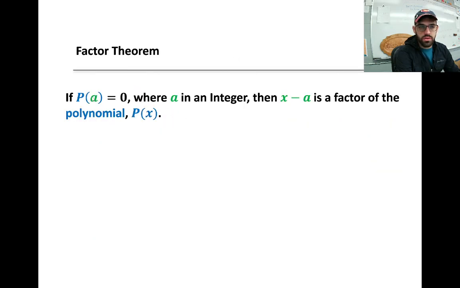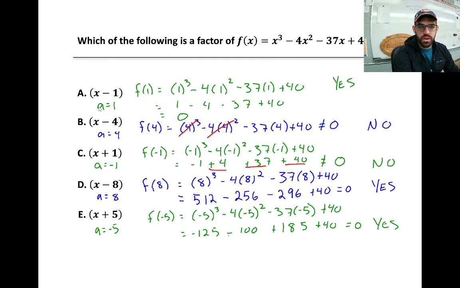So according to this theorem, the factor theorem, if p of a equals 0, where a comes from the factor x minus a, I said that funny. If you take the a value and plug it into the function and it equals 0, then x minus a is a factor. So going back here, since f of 1 equals 0, then x minus 1 is a factor of our polynomial. Yes. We could try more examples.